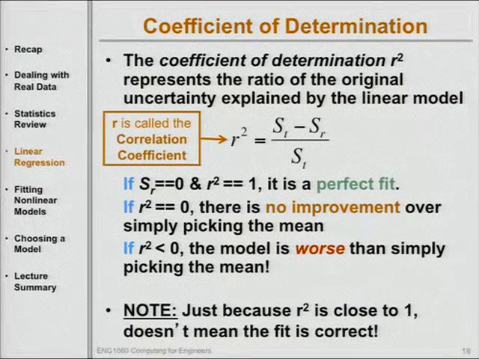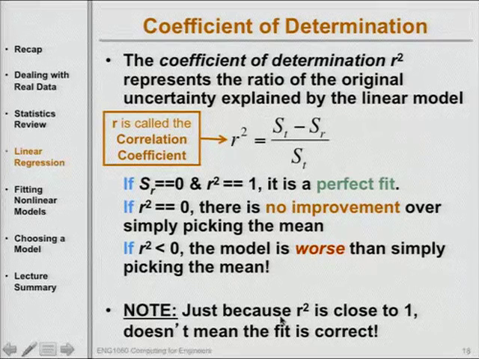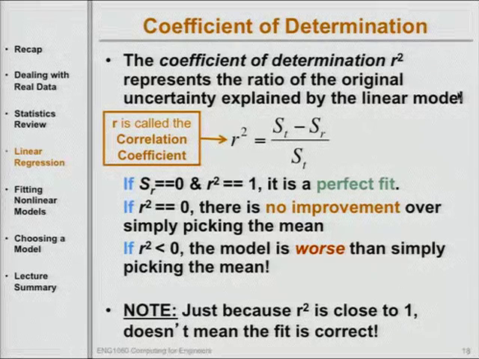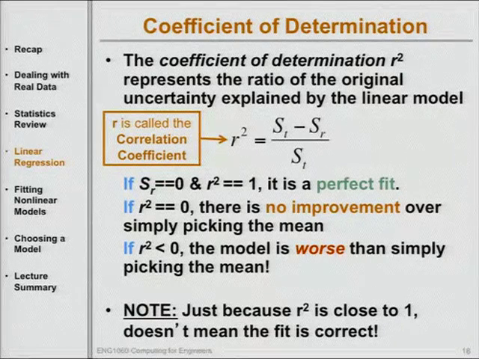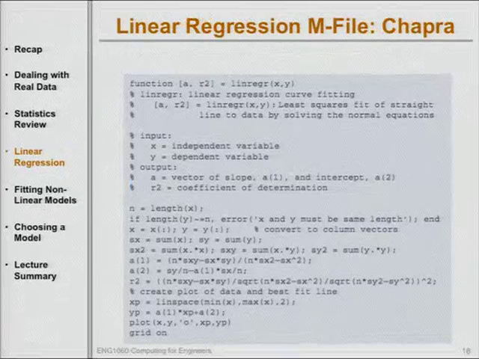The key thing to remember is just because R squared is close to 1 doesn't mean that the fit is correct. Sometimes you get a coefficient that might be 0.95, and you think, oh yeah, that's pretty good. But in actual fact, it's not necessarily that good at all. So this R squared here, in some sense, gives you a percentage improvement over fitting a mean value to the function by whatever method you've chosen. If you're doing a linear fit, it tells you that 95% of the variation from the mean can be accounted for by our simple linear model. That's what R squared effectively is talking about.